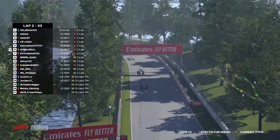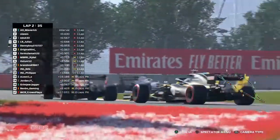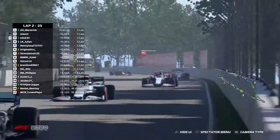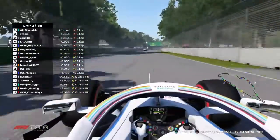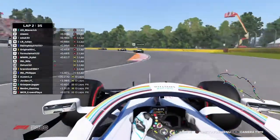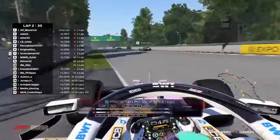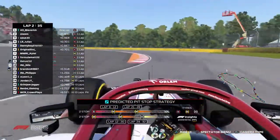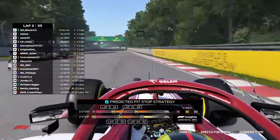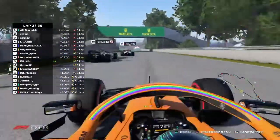Let's see if Julian can get into that first position as fast as possible. Looks like Ostuni has a bit of a train behind him. I just saw Julian getting a little bit tail happy on the exit of turn 7 there. That is not what you want to see, lighting up those rear tyres. As we got Ostuni trying to go around the outside of Niels, straight on. Yeah, he's gone straight on. He has to concede that position, which he does.